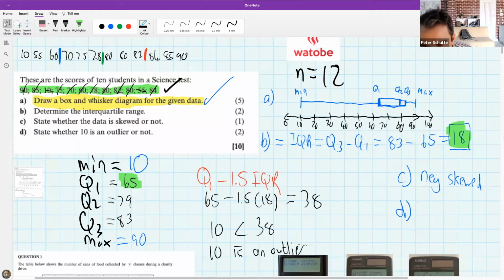Okay. Kitso asked, how do we know if it's negatively skewed? Going back to question C. Kitso, I'm mainly looking at the side of the box and whisker plot that looks the longest or the most stretched out. So can you see how much bigger the yellow side is than the green side? The yellow side is the bottom 50% of the data, the green bit is the top 50%. Because the lower part is so much more spread out, we say it's skewed to the left or negatively skewed.